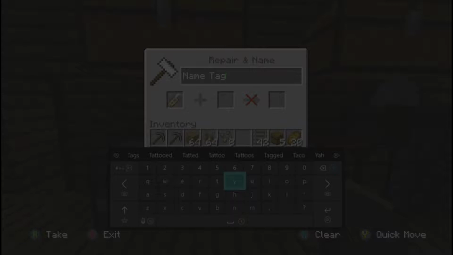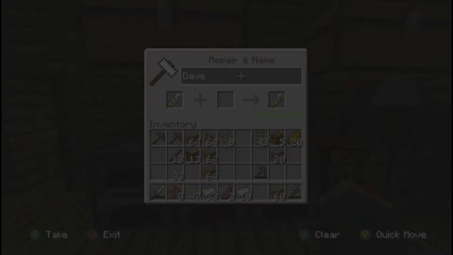Okay, I don't know what's up with my keyboard. We're going to go ahead and call our new friend out on the balcony. Dave.